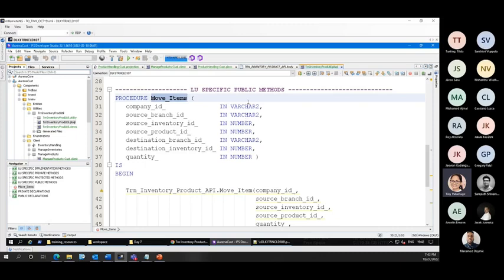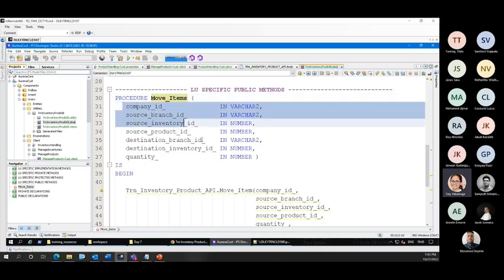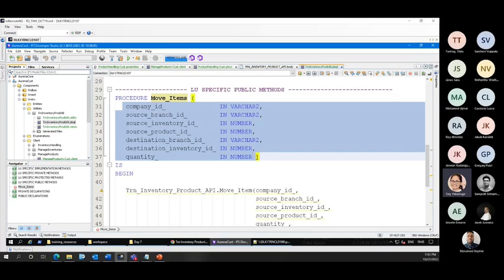So let's have a look at how this procedure is mapped and what information is there that we can refer to. In the procedure you can see that there are some parameters: company ID, source branch ID, inventory ID, product ID, destination branch ID, destination inventory ID, and quantity.